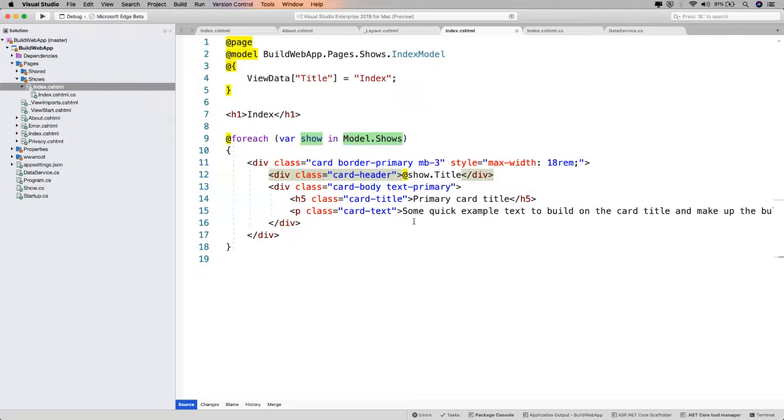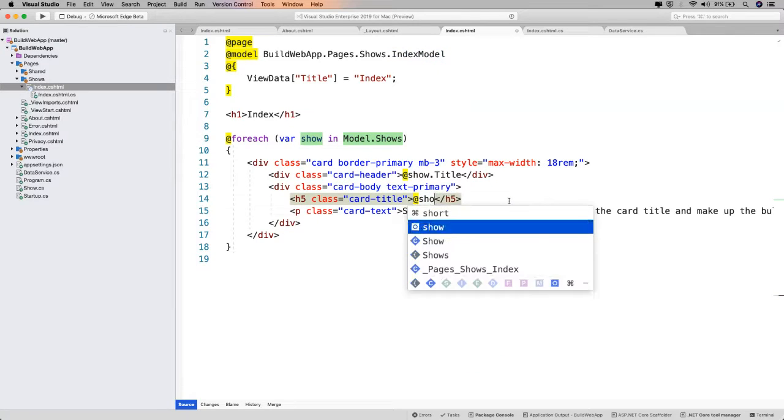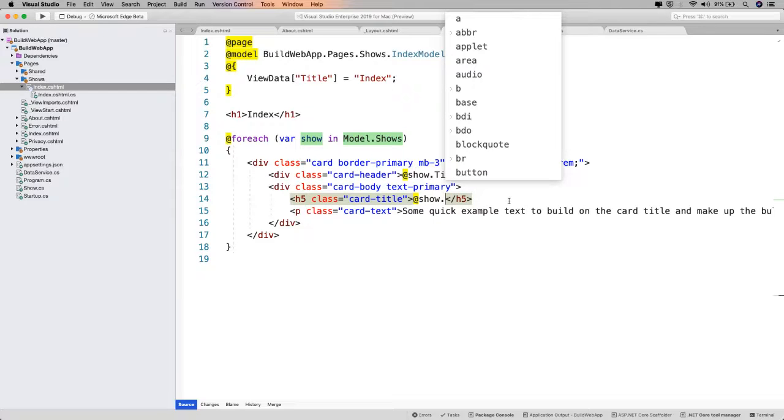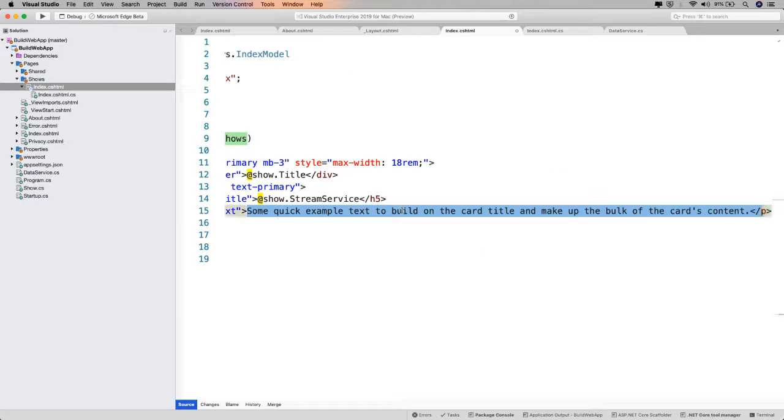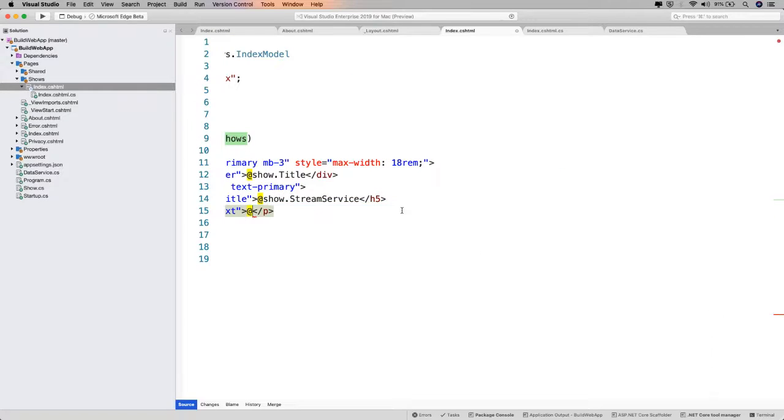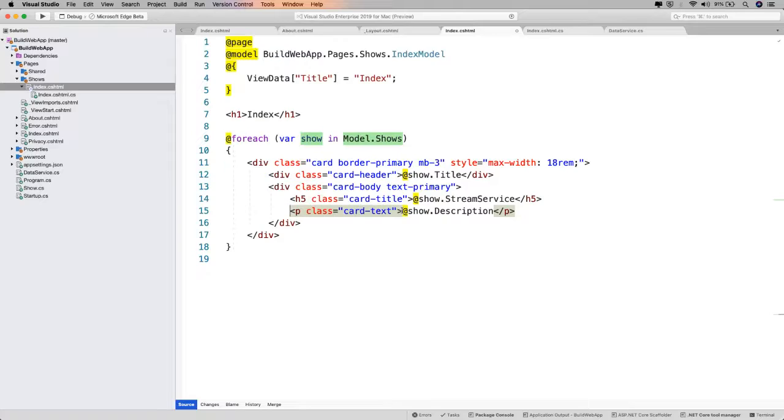Notice how, since I have show here in context, it automatically adds a show here. This one is going to be show dot streaming service. Then I'm going to replace this content with show dot small show dot description. Great, there we go. So there we have it.